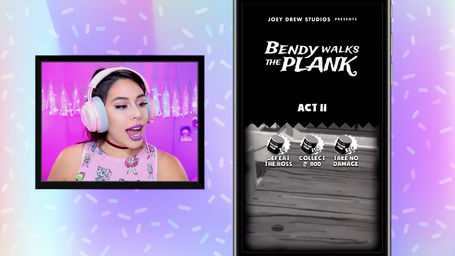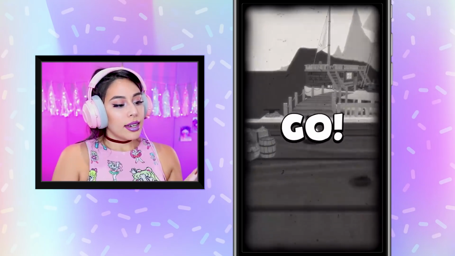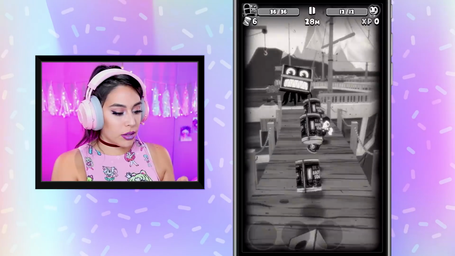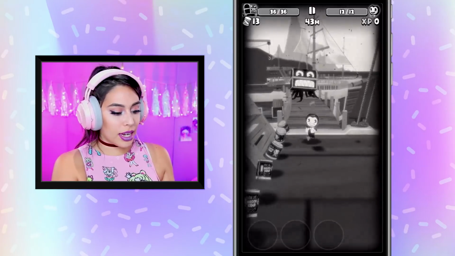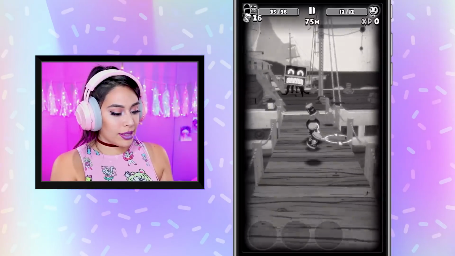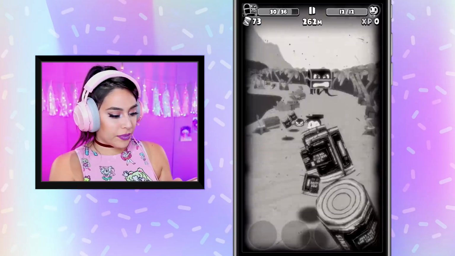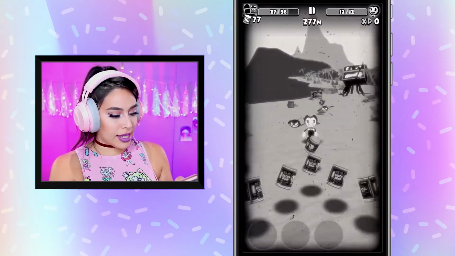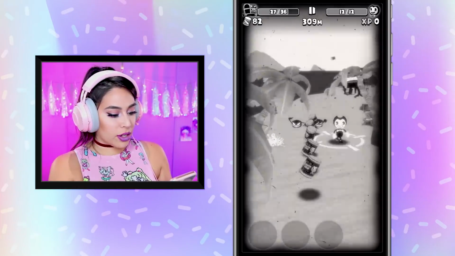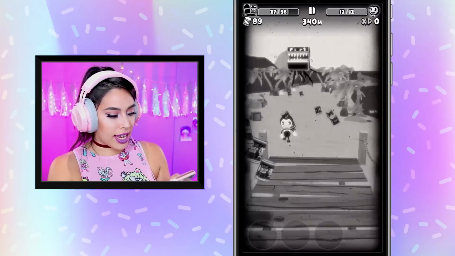All right. Act 2, Bendy Walks the Plank. So is this a different character? No, it's the same. It's just Act 2. I don't know what the difference is or if it's going to be any harder. But I should have checked my goals because I want to try to complete them all. That would be nice. I don't really care about killing the minions. But I should, because this can get dangerous real quickly if there's too many of them. So let's make sure to kill these guys.